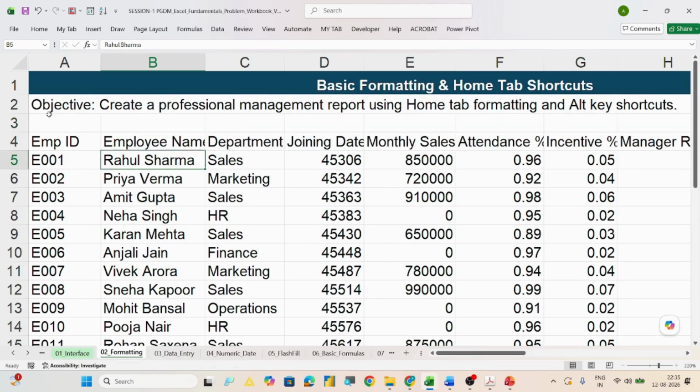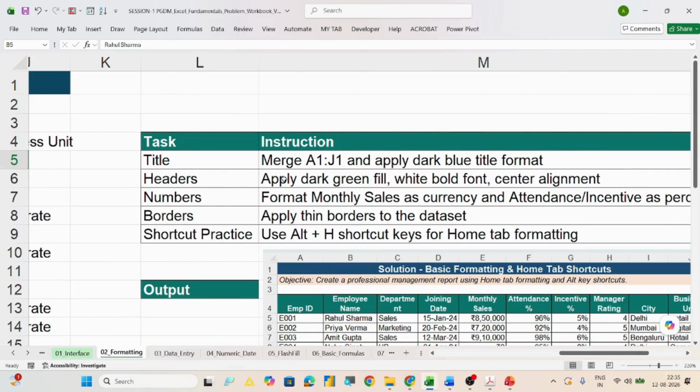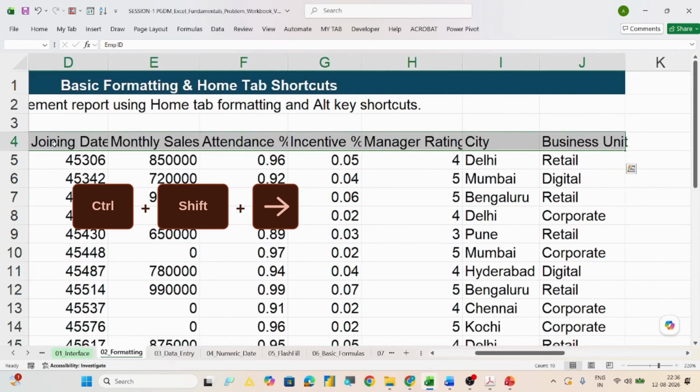After this, we have to see what the question given to us is. We have to apply dark green color and white bold font, and we have to align all the headers as center. So now if we press Ctrl Shift Left, the data at the last edge of a column will get selected. The edge of a column in which the data is J4. So all the content written in that particular row will get selected. So we press Ctrl Shift and then the right arrow key.